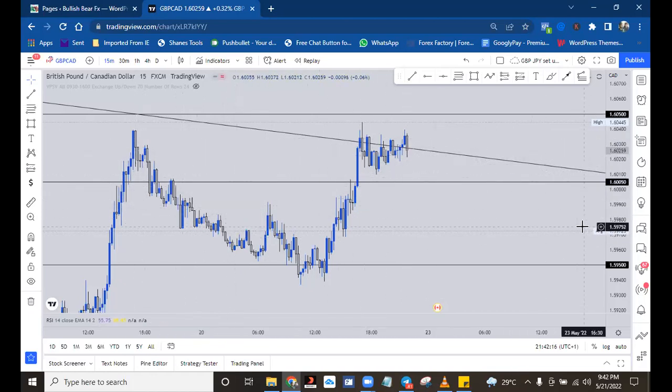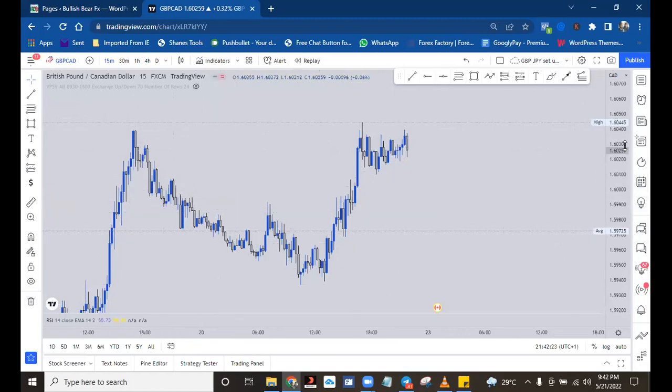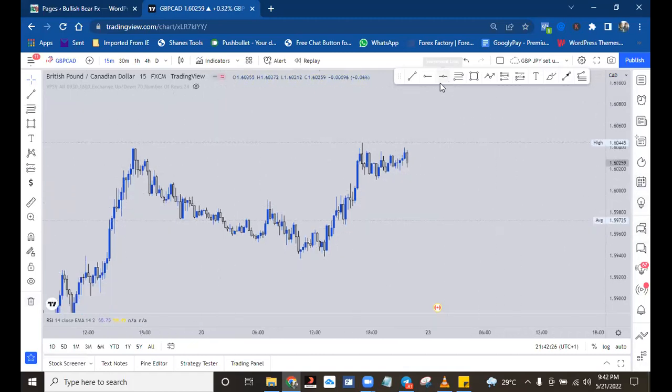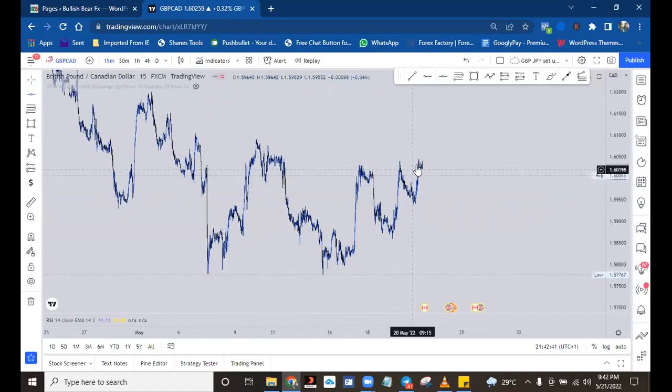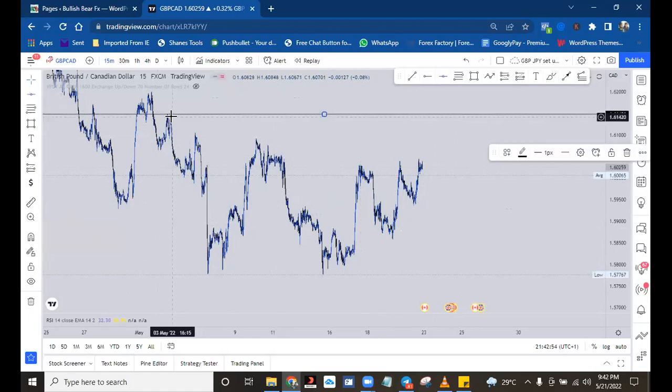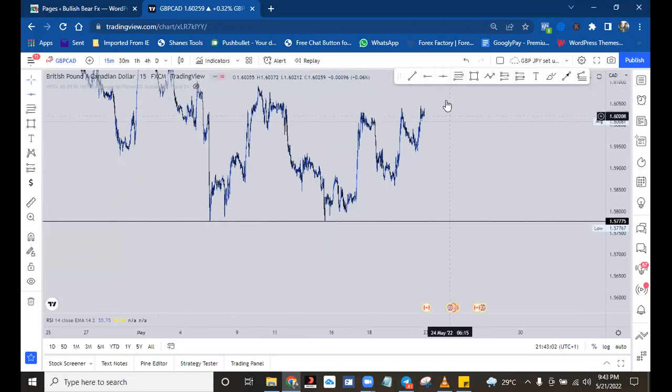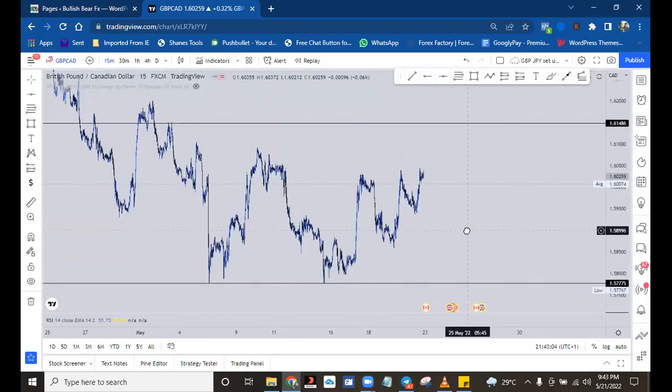So how do you bring out these psychological levels? Now let me delete every single thing that I analyzed so far, and then I want to start bringing them out one after the other. First thing you want to observe is where price currently is. And this is where price is currently, all right? So you want to zoom in like this probably. You might not want to waste your time putting so many levels. You just want to focus on maybe from here to here, the lowest low, or maybe you want to take it even a bit lower. So that's going to be that for that.